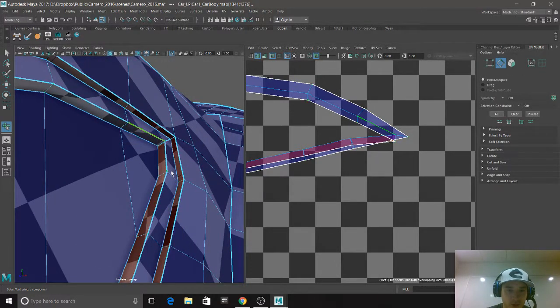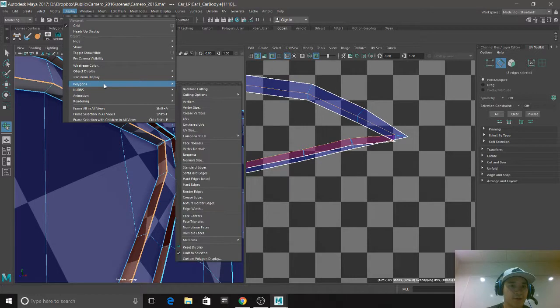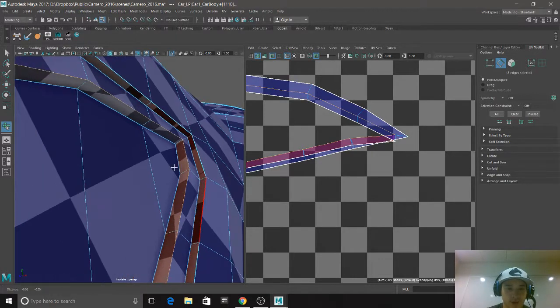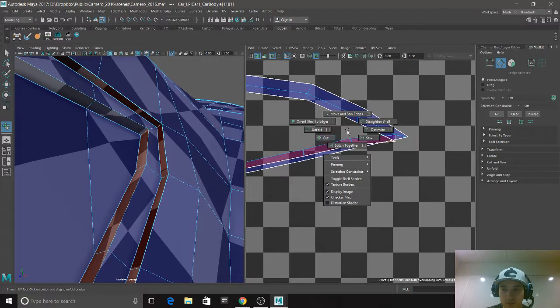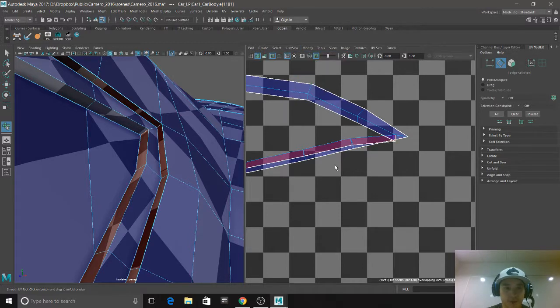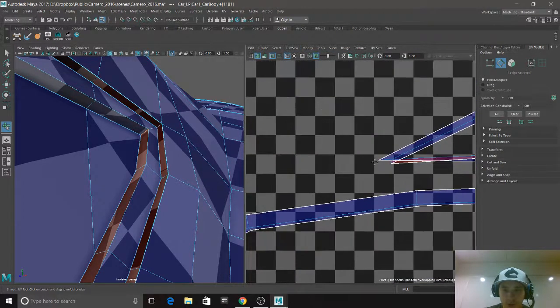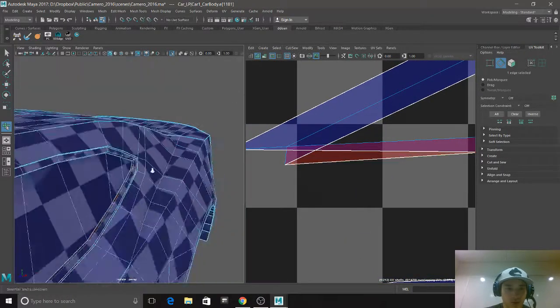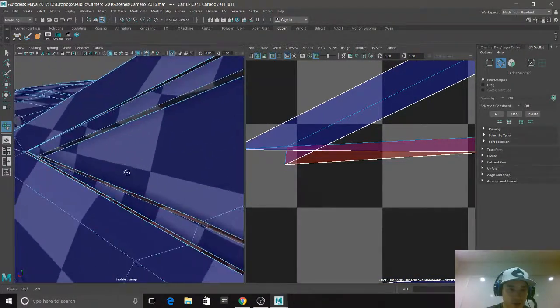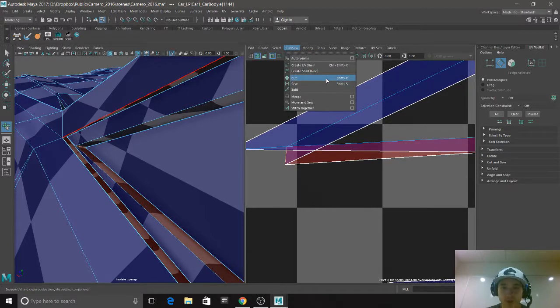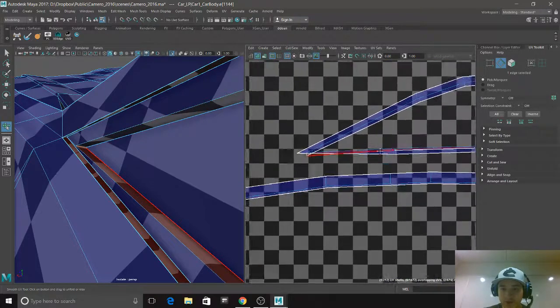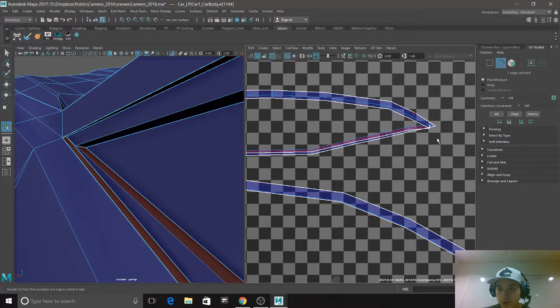So this right here. Okay, so first off, I'm just going to turn off crease edges just to make it easier to see. I'm going to make a cut here. So I'm going to cut and sew, just going to cut here. So cut there. And probably going to make another cut over here. This corner. I saw the hotkey Shift X. That's pretty good hotkey actually. That's default hotkey. So it seems like Maya has been trying their best to improve on their stuff.